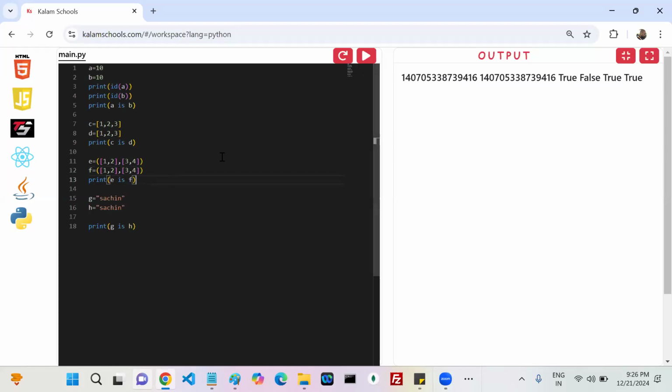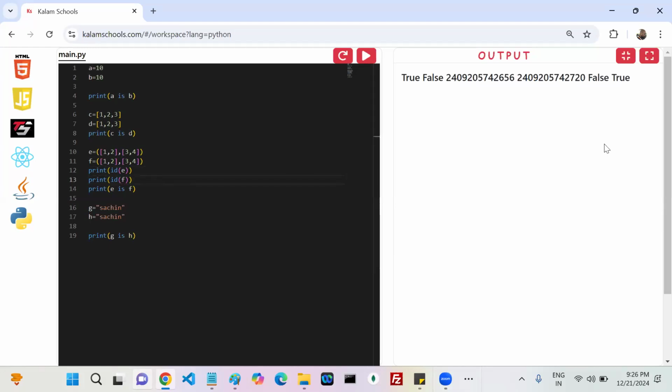Okay, you can try. Can we run it? Can we add this address location? Can I go with E, and can I go with F? Now let's check it. What are the E and F locations? Here the location has changed, right?